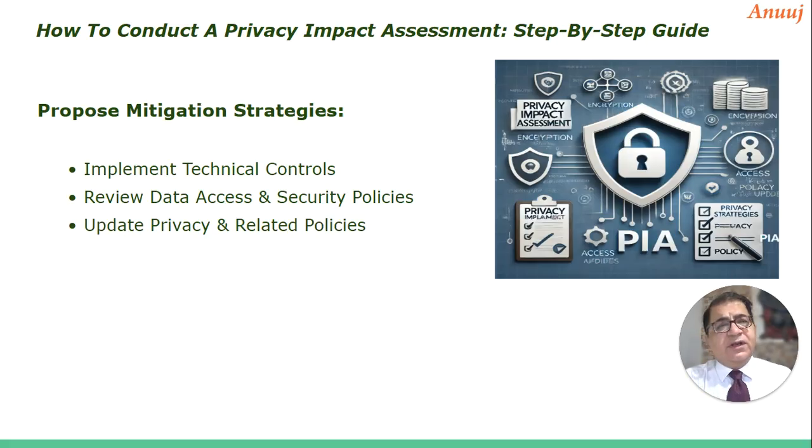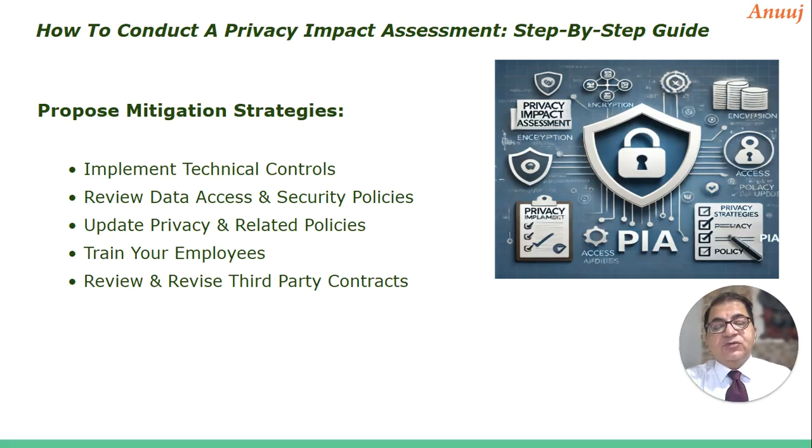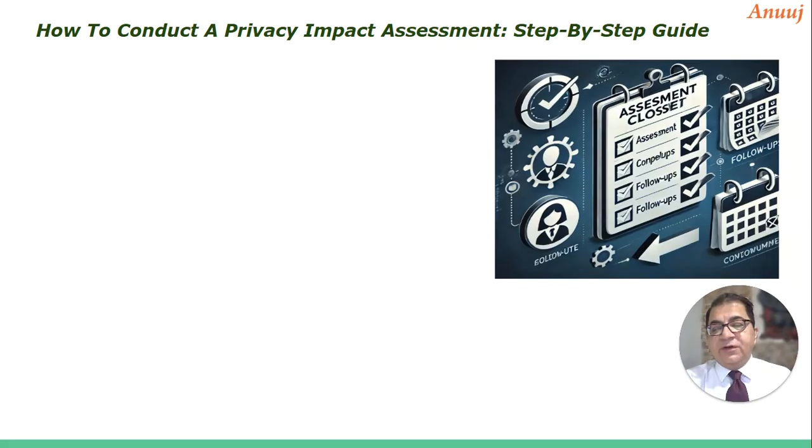So you review your technical controls, the data access and security policies, and update your policies if required. If you are adding something new technically, train your employees on how they are supposed to handle it, and update your third-party contracts also. It might be a difficult and long-looking exercise. Once done for all existing processes, and even the Indian DPDP Act says that you should do privacy assessments even for processes running prior to August 23 when the Act was passed. So once you start doing it, subsequent PIAs would be easier and the risk of breach would be reduced. Right?